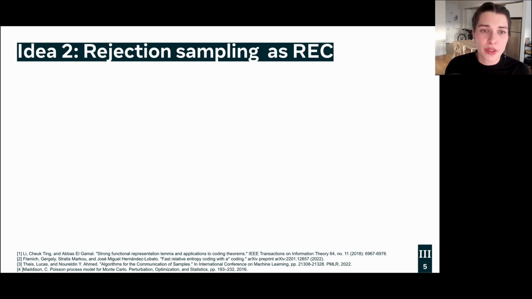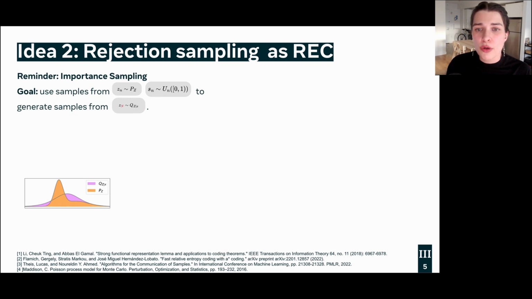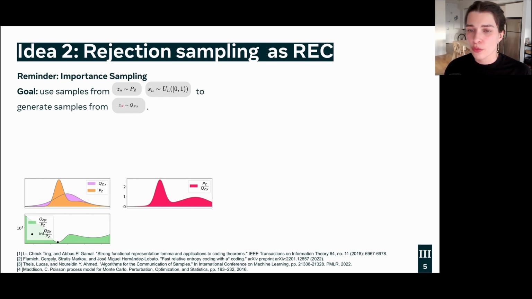Recall rejection sampling? First, we need samples from a public proposal distribution and a public source of randomness in the form of uniform samples. Now our goal is to generate a valid sample of Q, and we can do that by taking our uniform random sample and comparing it against the normalized density ratio of Q over P. So to understand what I mean when I say normalized, consider the unnormalized ratio. Now our goal is to press all values into the range between 0 and 1, and this is easily achieved by computing the reverse ratio and looking for the smallest value. And this value will be our normalization constant. We will call that W.